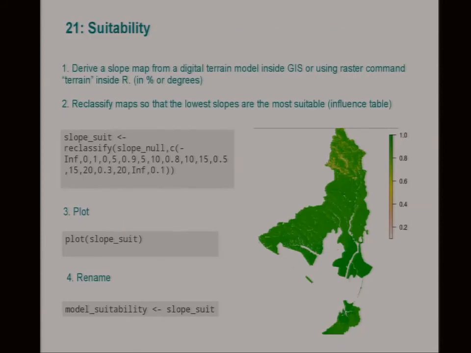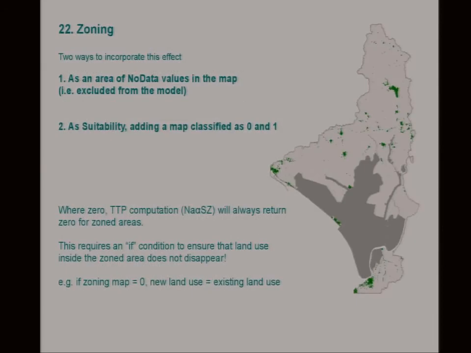Right, the slope, this is our suitability. I've just chosen a slope map, which is the simplest, most typical example for locating urban land. Generally, urban land is found on slopes of less than about 5%. Most of this area is in fact less than about 5%. Blocked out in white, by the way, is the protected area. Come on to that in a second. So that's our suitability map.